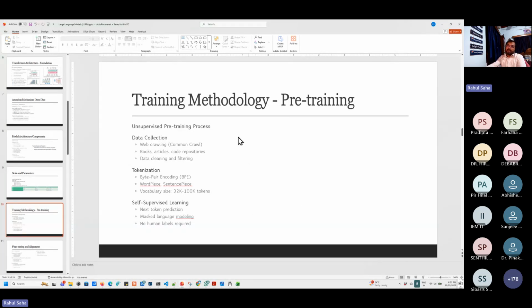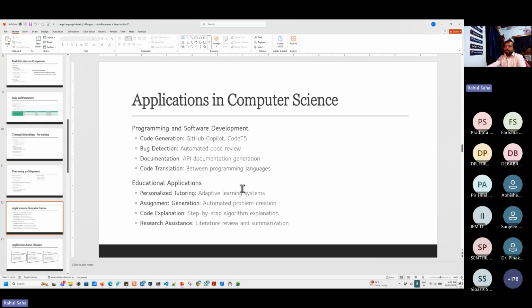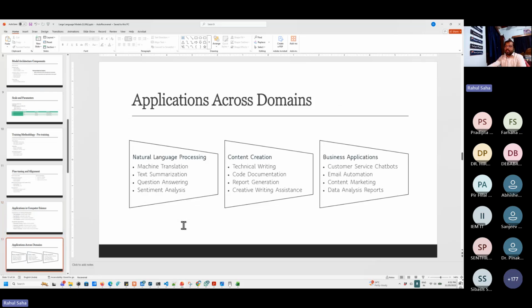There are ethical compliances also that we have mentioned: where this data is from, and whether I have taken proper permission from the owners of the data or not. So all those aspects we have covered. We have covered different tools and techniques, and the different types of problems that we can solve. It is not to solve everything. LLM is not for solving everything, but the way we are interacting with the software is changing.